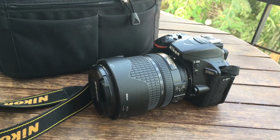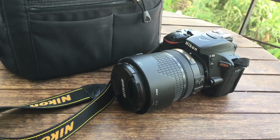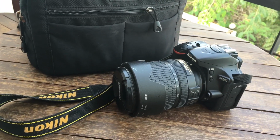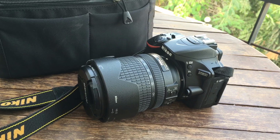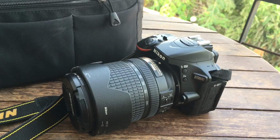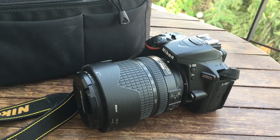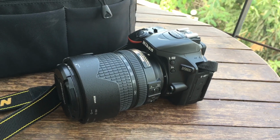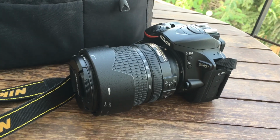This camera is about a year old, and it's actually the 3rd or 4th different version of the 5000 series that I've had. I've owned a lot of Nikons over the years. And I assume probably within less than a year I'll be changing to one of the Z cameras. But this is a good traveling size, and it's comparable in size to the full frame Z cameras. This one is a DX.